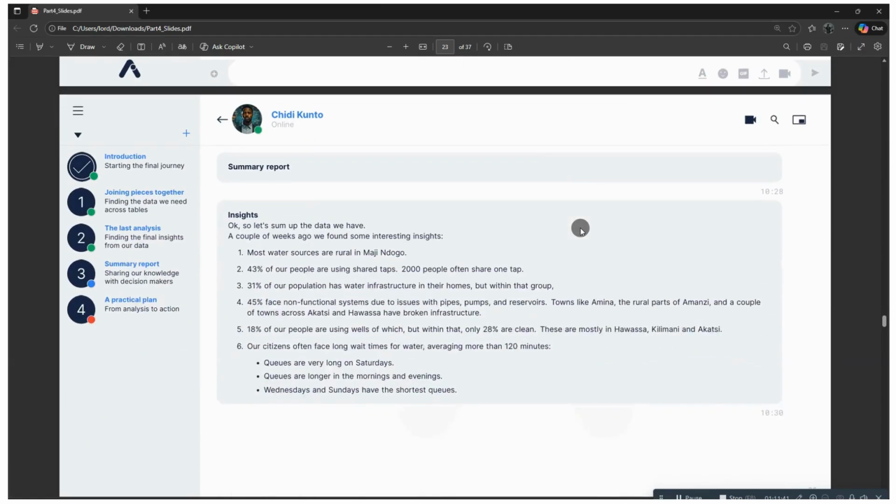So basically, we are moving to the next section, which is the summary report. But from the previous two sections, that is joining pieces and the last analysis, you can see and understand what we have done. We were interested in trying to understand the provinces, towns, and water sources, right?